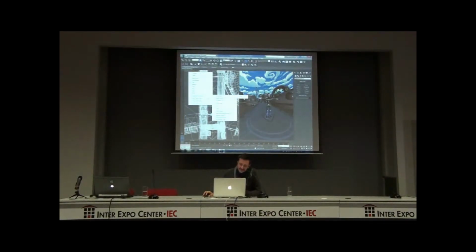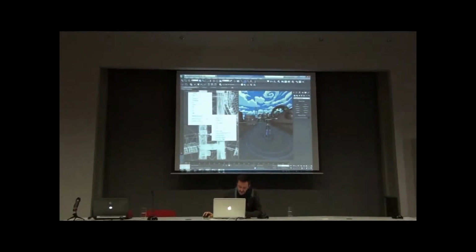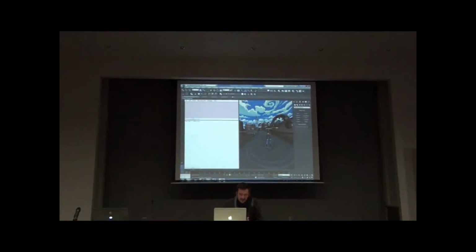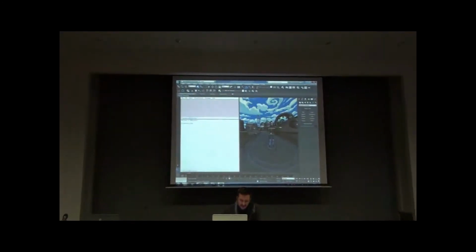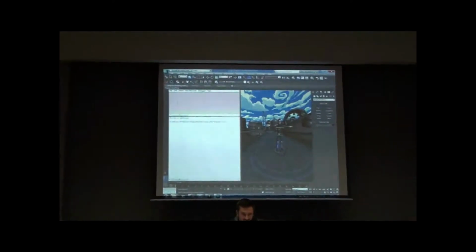Now I can put things like the track view, the scene explorer, schematics, motion mixer. If you're working with motion capture, you can use the biped animation workbench. But I might just set this up as a MAXScript listener, so I could start coming in here and writing some really good code.